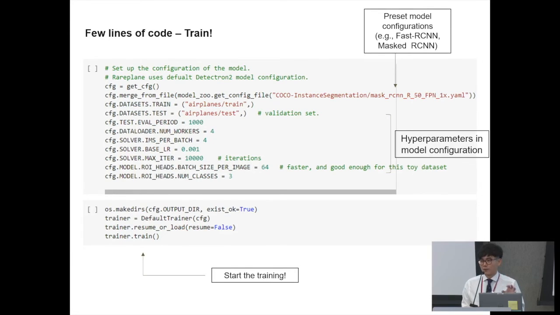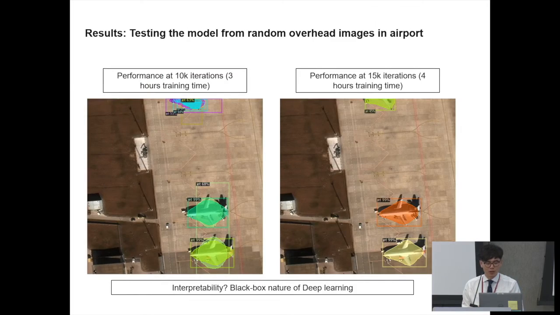This is 50% of the code that does the training, right? And there are some importing libraries and making predictions, but really it can fit under a t-shirt. Essentially, after the training, with 10,000 iterations and 3 hours of training time, you can get some okay predictions, but you can see that the model incorrectly produced two aircraft per aircraft in the image. But when you train it for longer, it gets better.